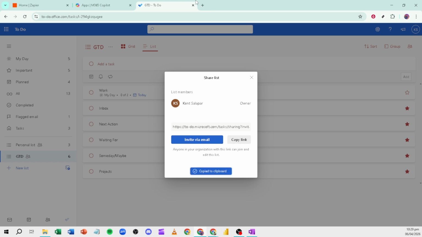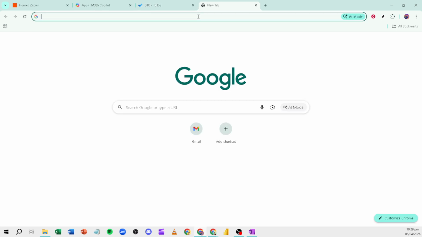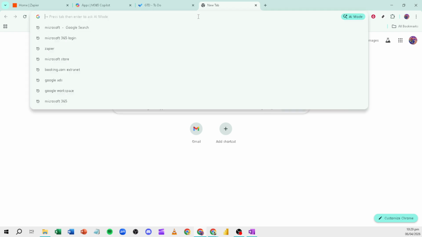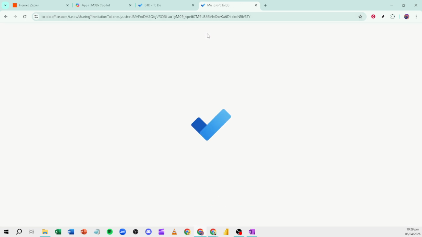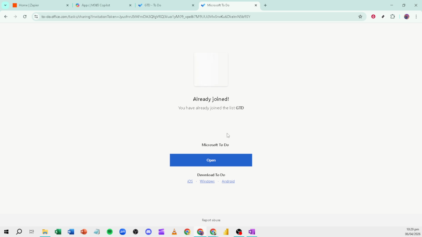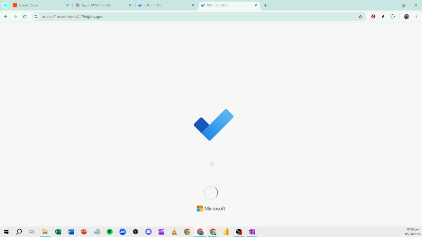After sharing, you can always check and adjust who has access. Click the sharing icon again to view current members, add new people, or tweak settings. If the link has done its job and you no longer want others to use it, open the sharing menu, choose Manage Access, and select Stop Sharing. This disables the invitation link so it can't be used anymore, which is helpful when a project wraps up or membership changes.